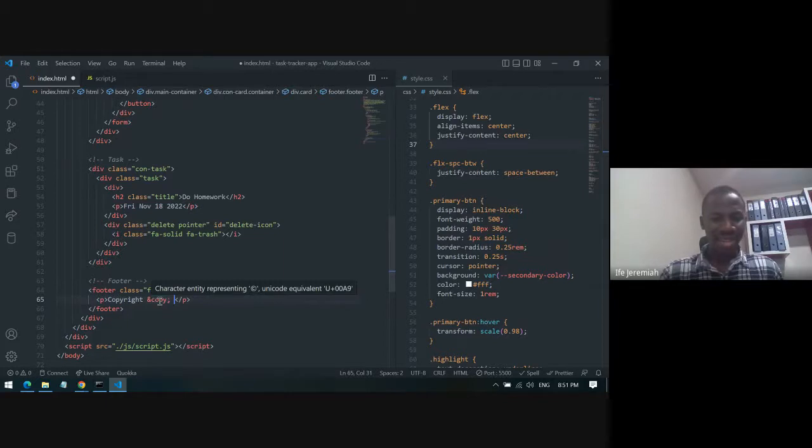What is this? I think this is a character entity. Okay, thank you, VS Code. So this is a character entity representing the copyright symbol. When you see the C in a circle, this is what is going to represent it. So you have this ampersand sign, and you have copy, and then a semicolon.